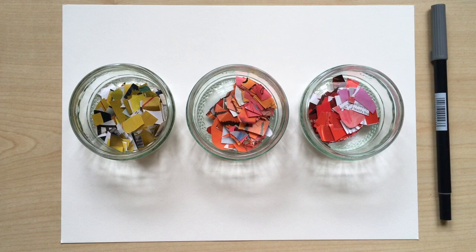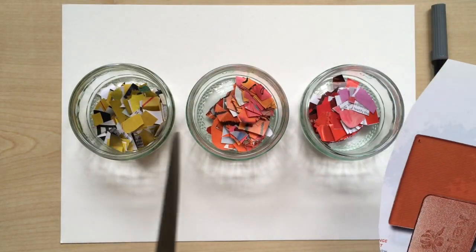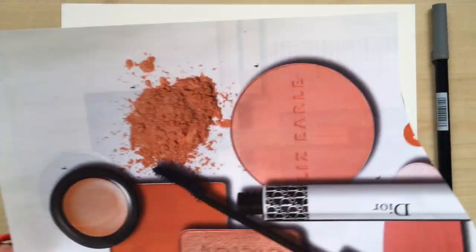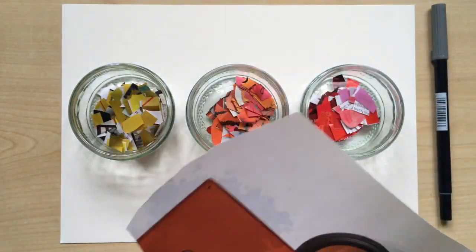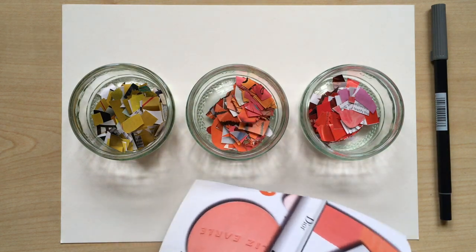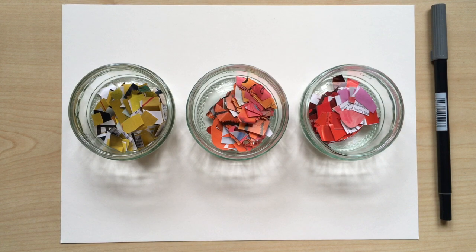I'm using scraps which I've cut from old magazines, so I look for the colour that I want. Here's a page with some orange on it. I'm working with yellow, orange and reds and pinks with today's design. So once I find the colour I want, I just cut it out or tear it. If you don't want to use scissors, I'll use scissors because I find it easier. And then put that to one side.